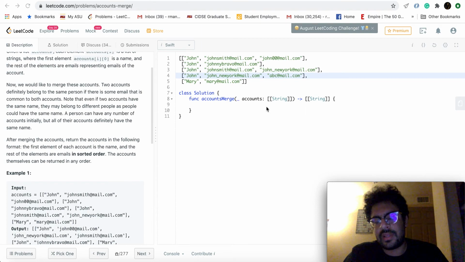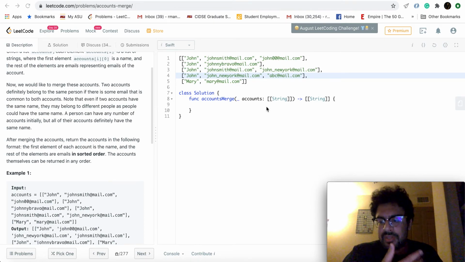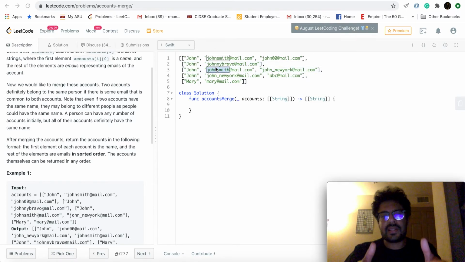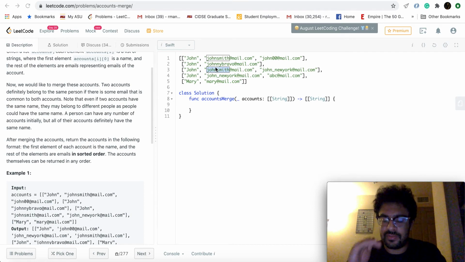Now, one more catch in this problem is that names can be shared among different accounts. As you see here, the second John does not belong to these three Johns. So what we can say is this is a different account. For an account to belong to the same person, they have to share at least one email.